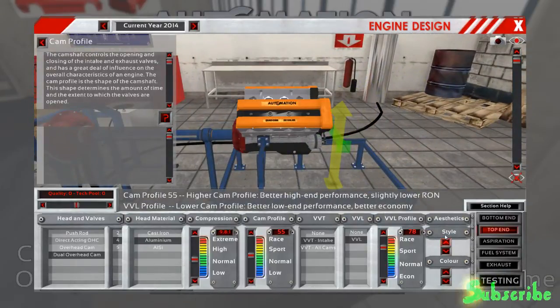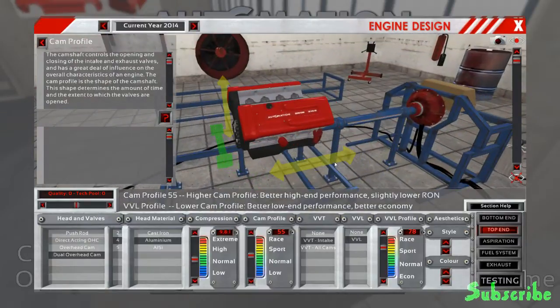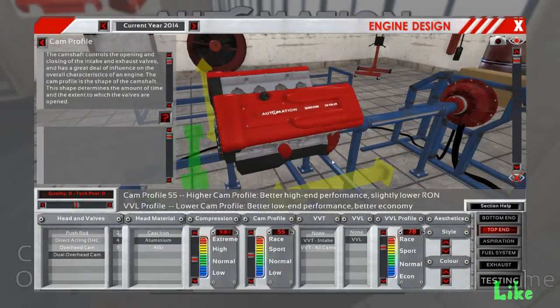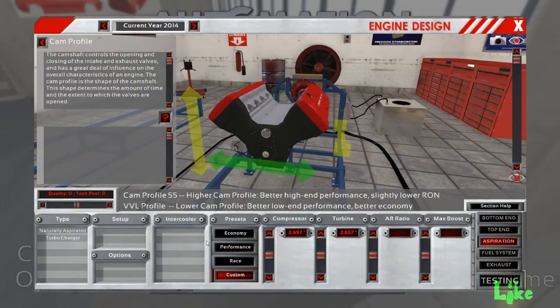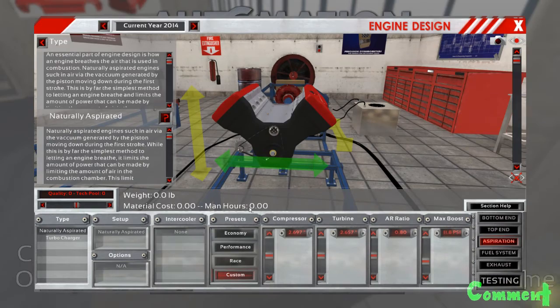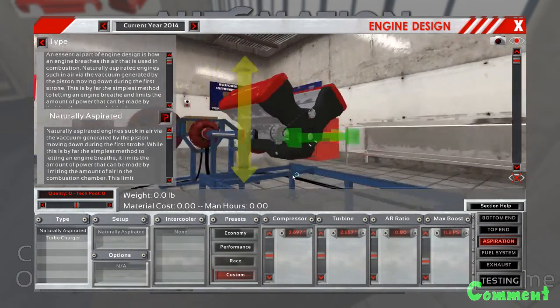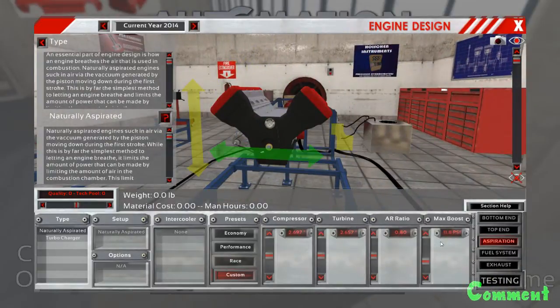You know, we have a red car. Let's see if we can pick out a good valve cover here. It doesn't look bad. Yeah, it's actually kind of nice looking. Now, I don't know if I'm going to throw a turbo on this one, or maybe leave it naturally aspirated for now. I think maybe I'll leave it natural just for testing's sake at the moment.